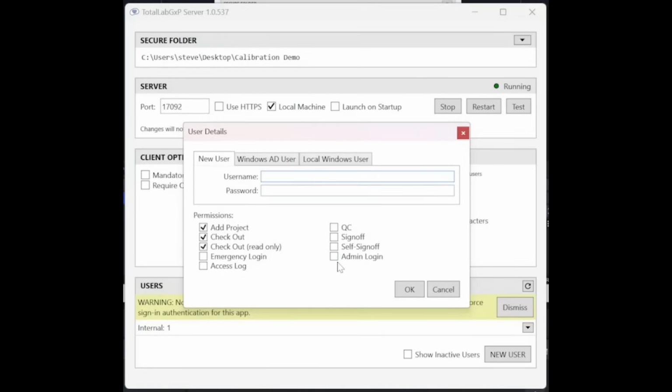And admin login. Admin login is the permission that gives users access to this admin tool. So an IT admin or the lab manager or the person that you would trust with the ability to navigate the settings behind the 21 CFR solution, the person with the technical know-how to configure it and add new users, whoever you want to have that permission and perform that function, would need the admin login. They would just log in with their normal password, but it's what gives people the right to create new users and things like that.